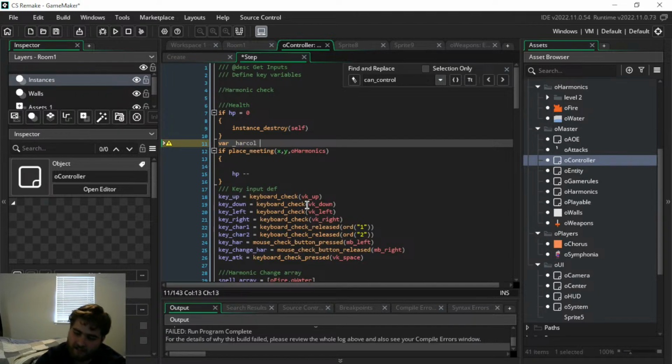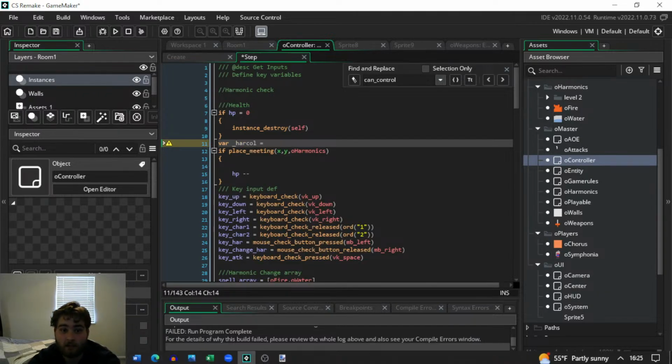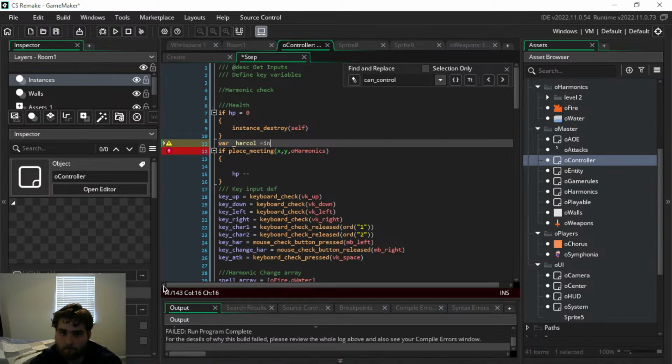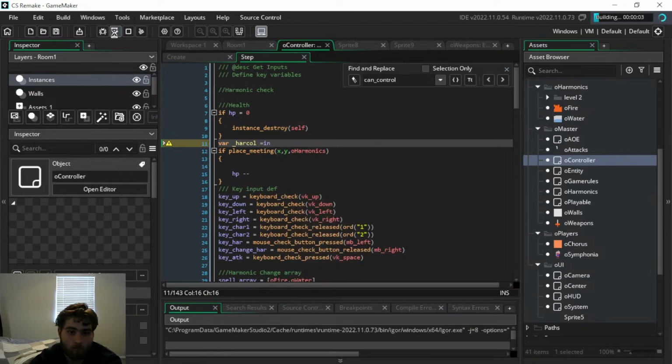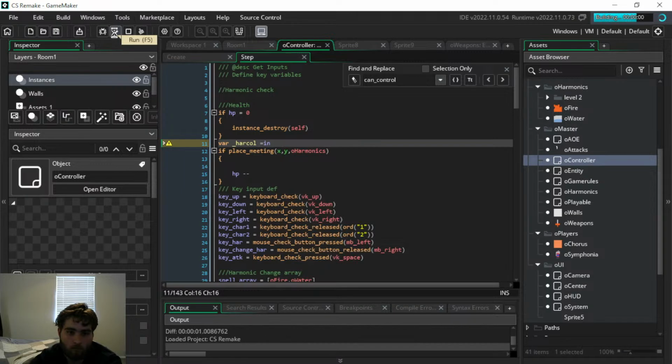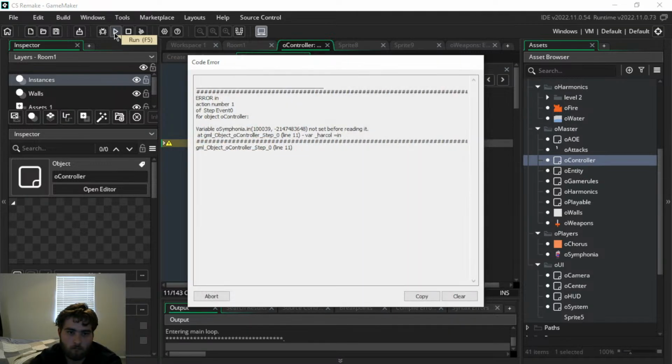Our coal is the harmonic you just collided with, equals, oh, it's just okay.